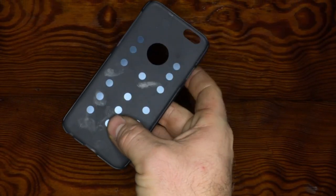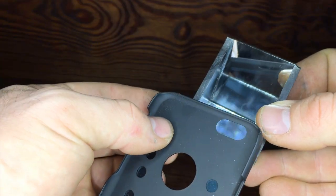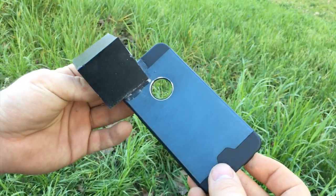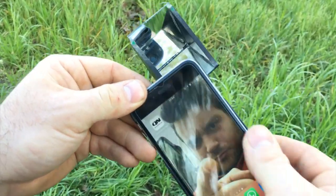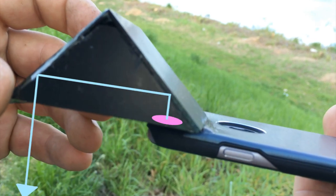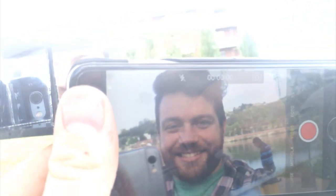I bought a cheap cover for my iPhone and I will glue in place the piece of glass in front of the camera. Be careful to put the camera just in the middle of the glass. After the glue dries, I only need to slide my smartphone in place. Now the back high definition camera bounces on the first mirror, that bounces on the second mirror, and then again on our face. So we are able to take selfies or just vlog in 4K resolution with no problem.